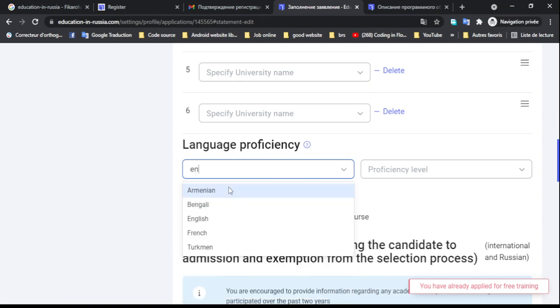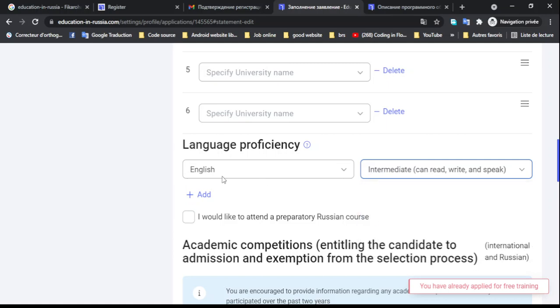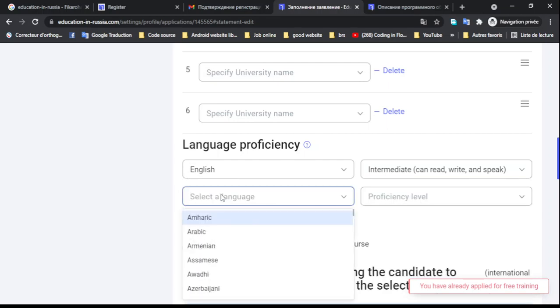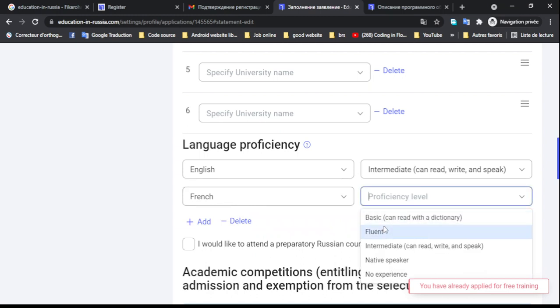English, like that. Then you select intermediate. Then you can add another language if you have one. I'm going to add, for example, French, intermediate.